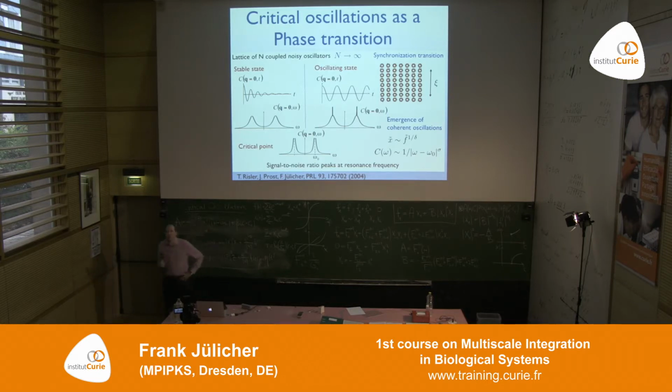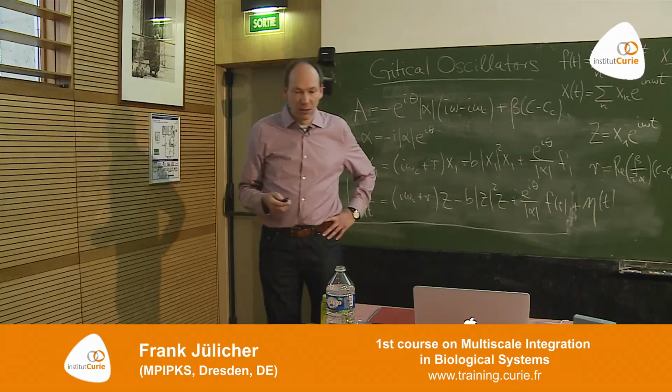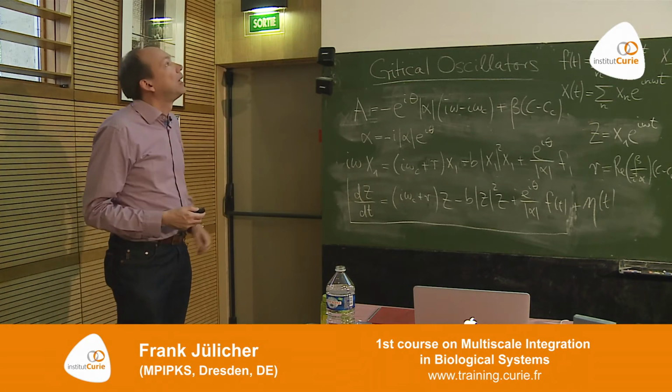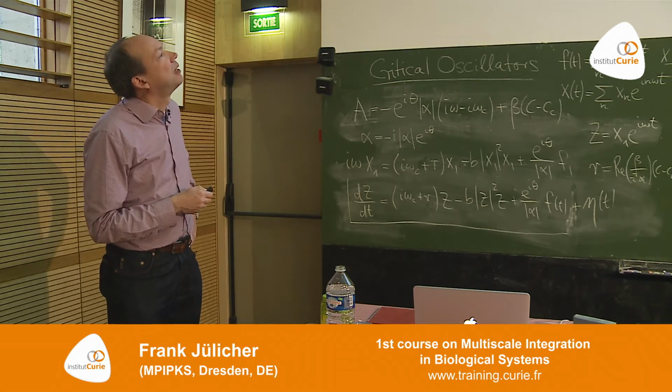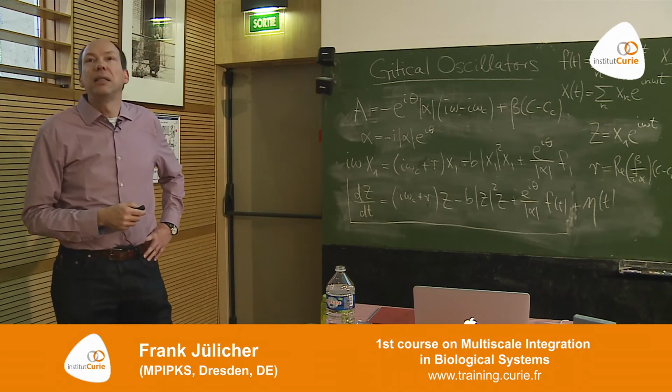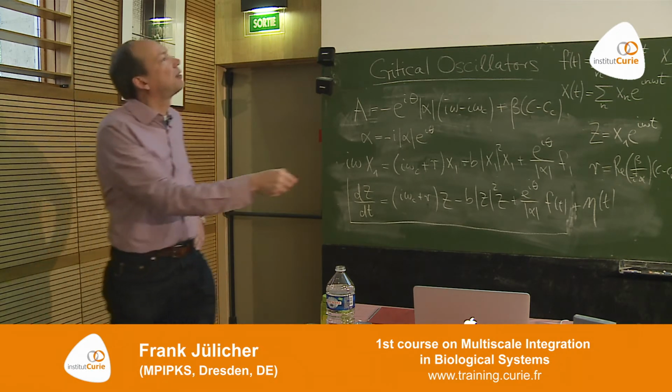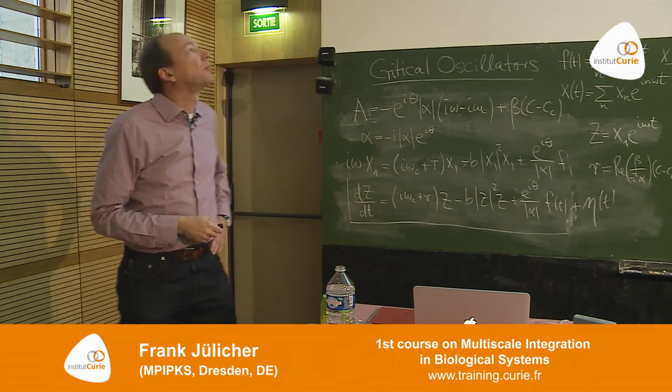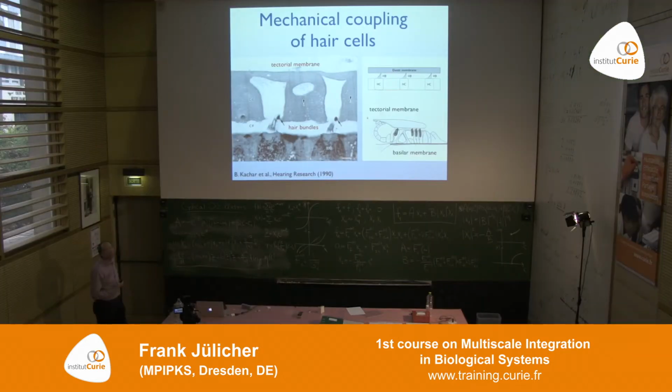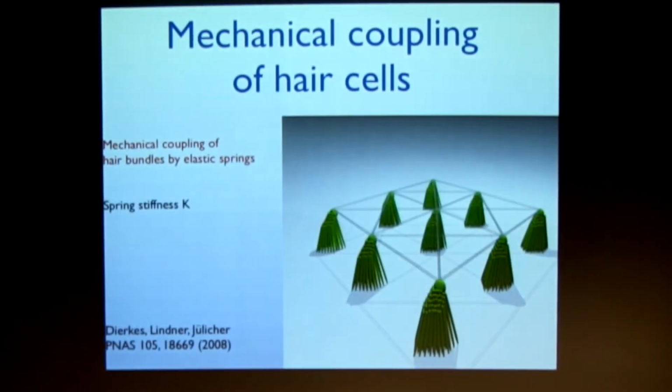Now, one could use this type of physics to improve the quality of these oscillators that we see single hair cells are, to get a better working nonlinear amplifier as a collective system of several oscillators. And there is a reason to do that, because in the ear, hair cells cannot vibrate independently. They are actually coupled, in particular via this overlying tectorial membrane, which is an elastic structure. So the simplest picture would be to ask, how does a group of hair cells behave when they are coupled elastically? And so one can use this model of hair bundles that I've briefly introduced, and then add springs between them, sort of corresponding to the tectorial membrane.